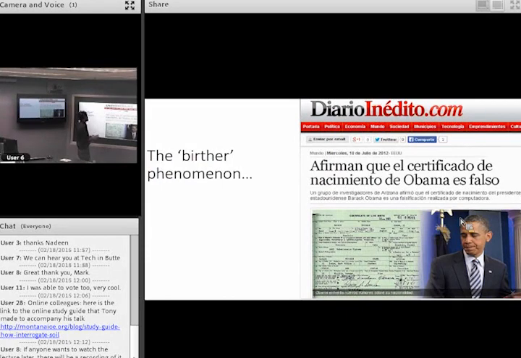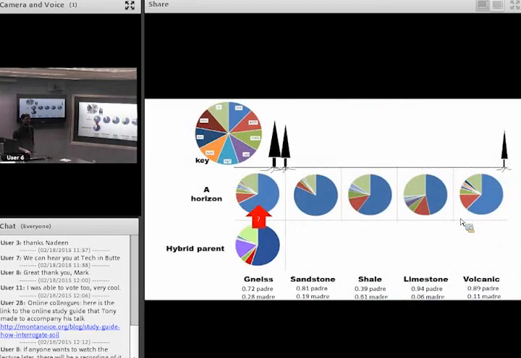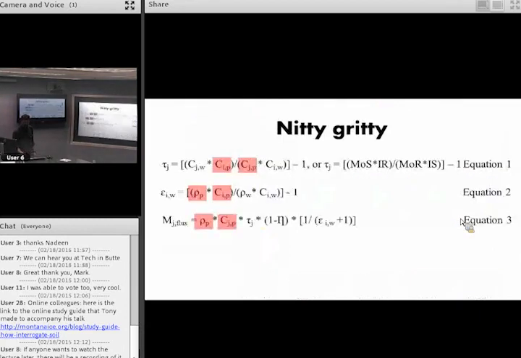So it's amazing how fast I could find this. This is just a headline announcing that they have confirmed that the birth certificate for Obama is false, right? So there's another reason they care about getting the parent right, to get the birth certificate right. And it's all here. And trust me, I'm not really talking about this.